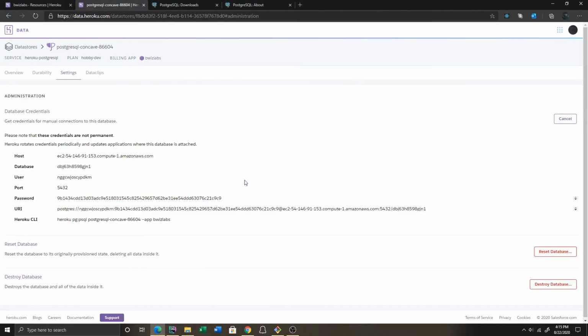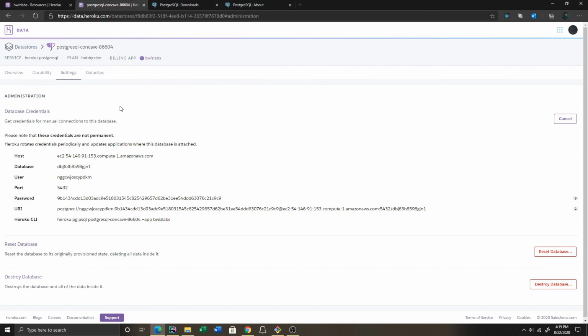So if you are learning for the first time how to get a database going, this is the easiest way. Again, you can download it and install it on your local machine, but for free, you can do the same thing on Heroku.